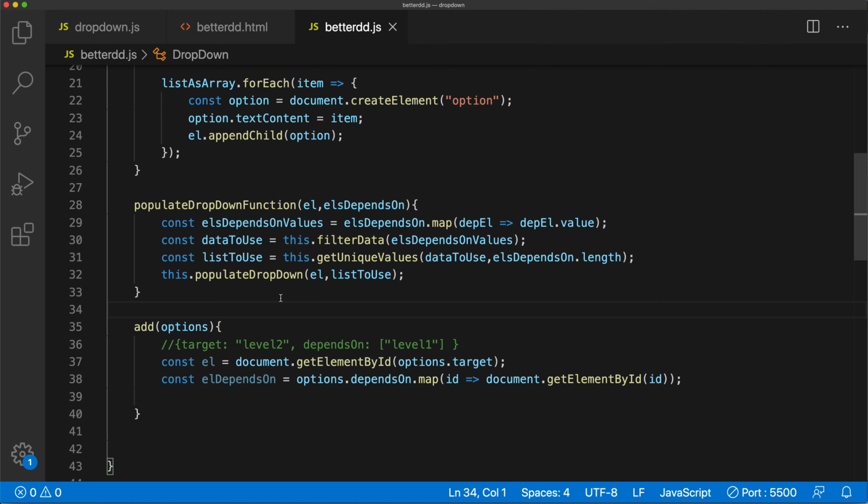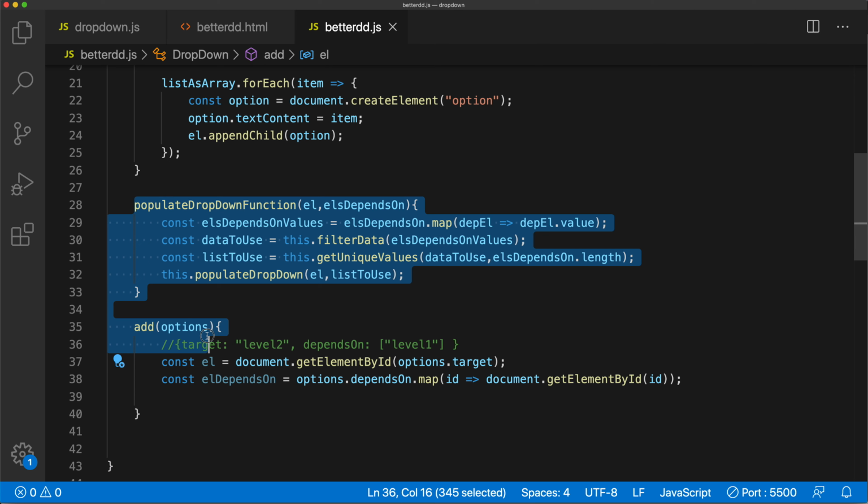But there is one thing though. I don't want to just populate the dropdown. I want to have a reference to all of these things in my object, so later on, if we have to remove something from that dropdown, we can. If we have to add something, we can. So we have the option to modify it. So instead of just getting this function to run and do what it does here, I'm going to do something different.